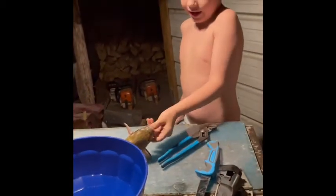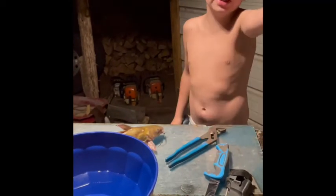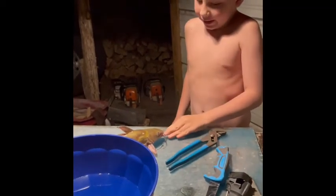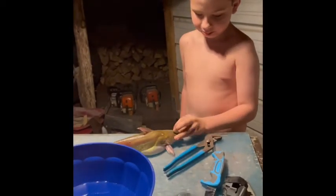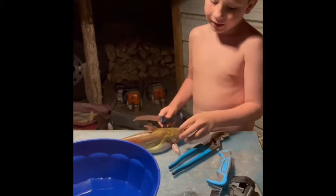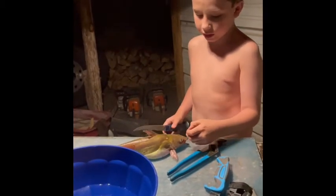So, half of these, mostly she caught them. Did you have fun today, Cole? Oh, yeah. Wasn't expecting everyone in the whole crew to go, but I still had fun.